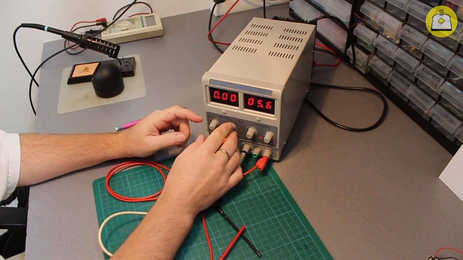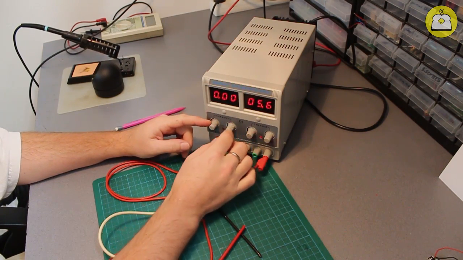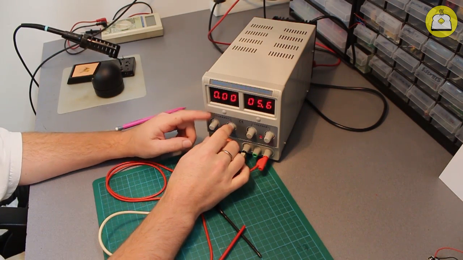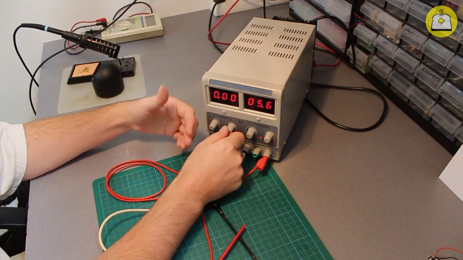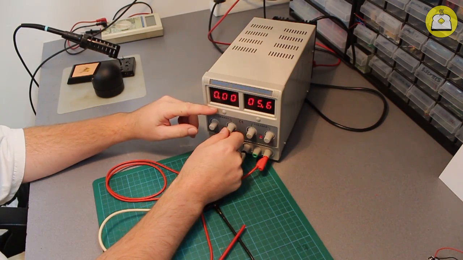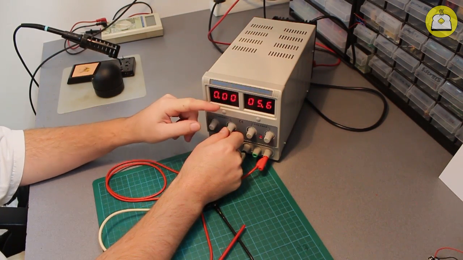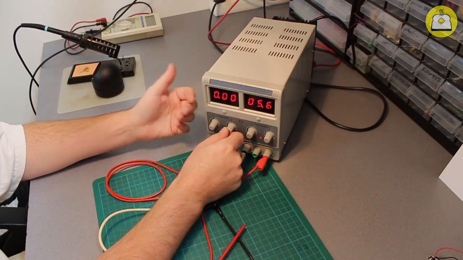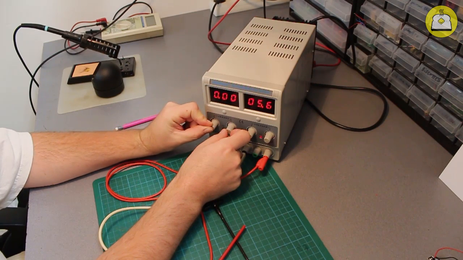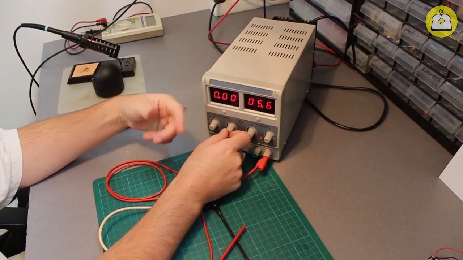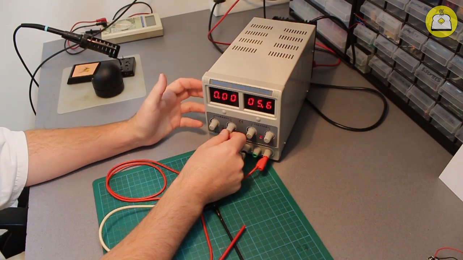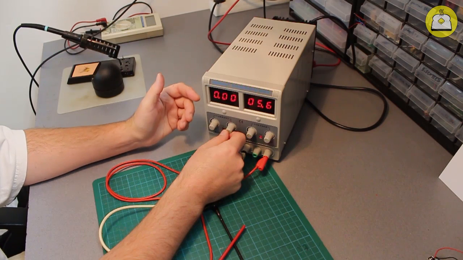Those two knobs here, they behave exactly the same as the ones on the right side but for the current. The essential difference that you have to understand with a bench power supply is that you're not going to set the current in the sense that you're going to force the unit to send out something. It's going to be a current limitation that you set here. The reading that you will have will display the current that is being used at a certain moment, but the knobs here are not going to force any kind of current, it's going to limit the amount of current that you can pull out. And this is precisely the essential use of a bench power supply, which goal is to protect the device that you power.